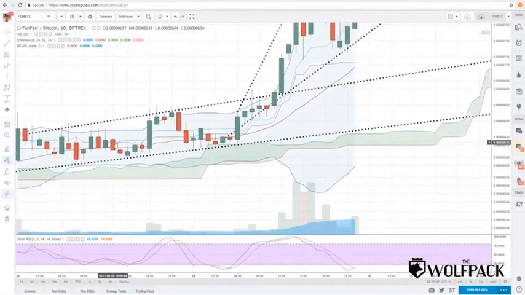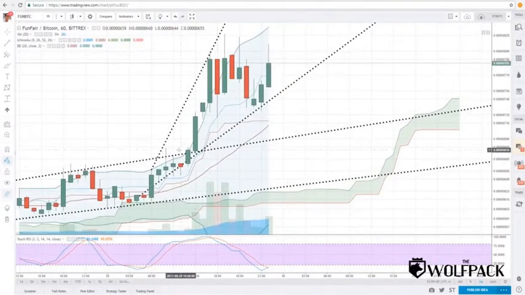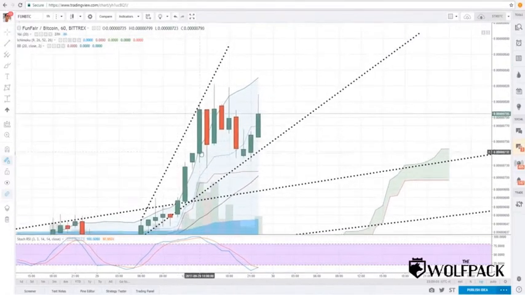And then over here it started expanding because it started getting some pumps, and then this is the real big pump. You could see that it broke it and it stayed breaking it. It continued breaking it for a while, and this candle is almost completely out of the Bollinger Band. That's a clear indicator that it's overbought. It's really overbought, and it needs to retrace, it needs to cool down.